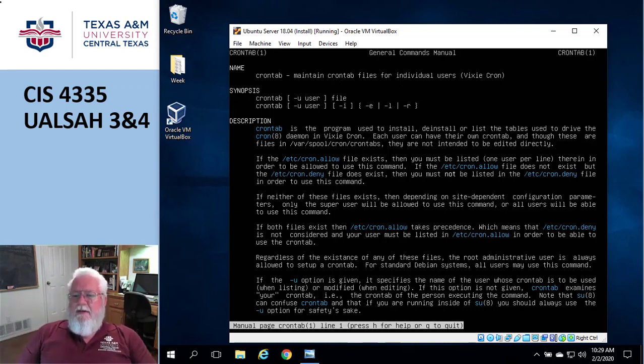It's kind of complicated. Generally speaking, there's system level crontab, which means those things that the system takes care of, and then there's user level crontabs, the things that you want to be done periodically. So the system might want to do something like every time you log in, I want to check for security updates. By the way, that's already been set up. But you might want to do something slightly different. And so there's this whole thing on how you can make that work. So there's a system-wide one, and then there's individual user ones.